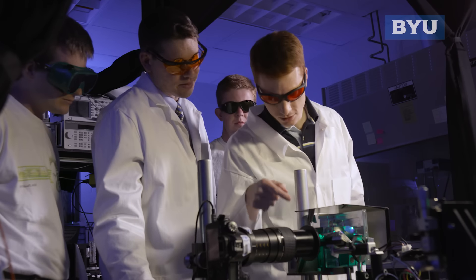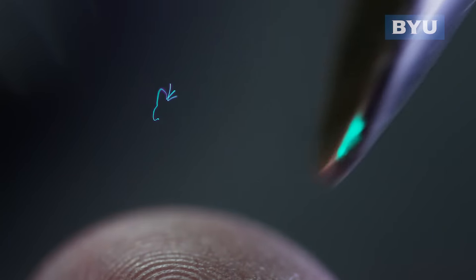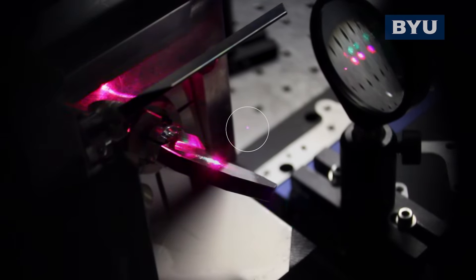We're actually using a laser beam to trap a particle, and then we can move that particle and create the image. We get a particle into the trap by sweeping through the focus. It's now trapped, and it's dragged along with a scan of the mirrors. And while it's trapped, laser light will hit that particle and it will glow because there's all this light scattering off of it.